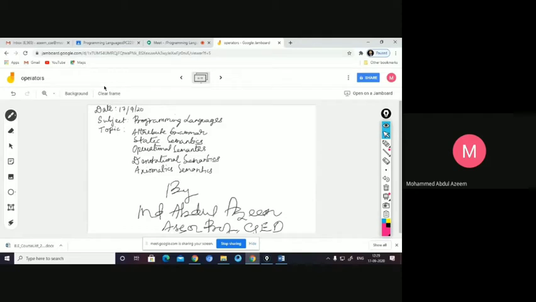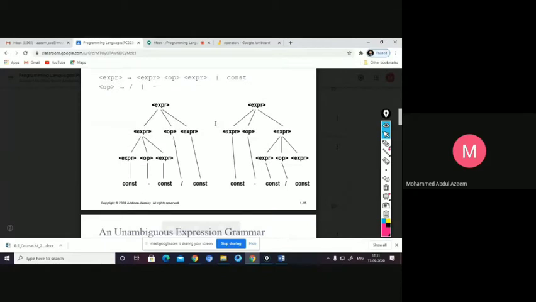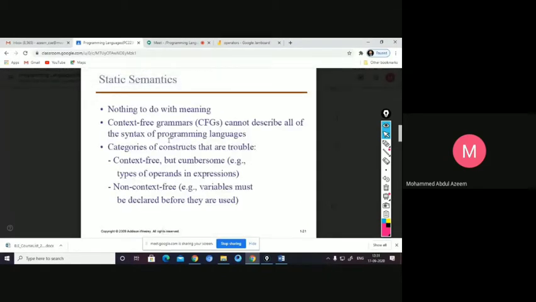Before you formally define the form of the attribute grammar, you need to clarify the concept of static semantics. The static semantics of a language has nothing to do with the meaning, but it indirectly relates to the meaning of the program during execution.